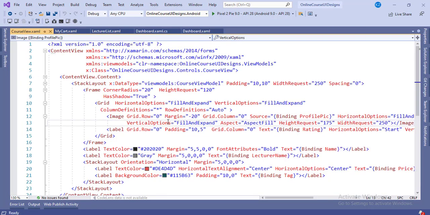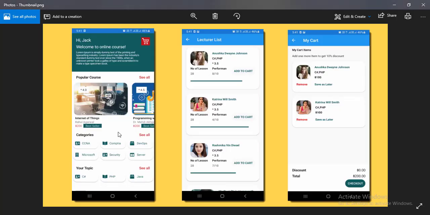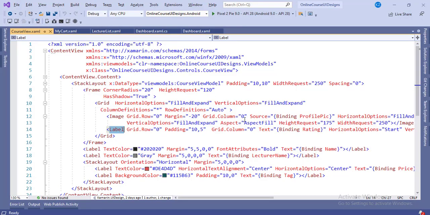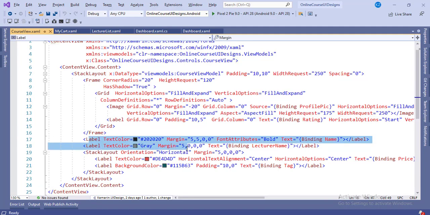Okay. The main control is stack layout and frame. Frame having grid, it will have image and label. So it is an image on first row and I want to show label on image, so I use image on first row. As you can see, the image and label have same row, and label for name and lecture name.